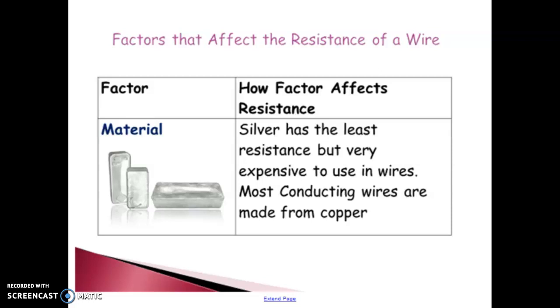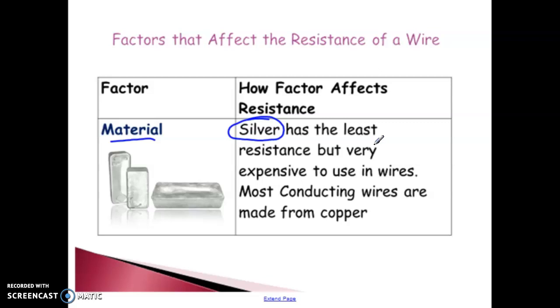Okay, so one factor that can affect resistance is the type of material, which we've already talked about. Most metals are very good materials for making wires out of. However, like I mentioned before, different metals have different resistance values. Actually, out of all the metals that exist, silver has the lowest resistance. Electrons can flow through it the easiest.